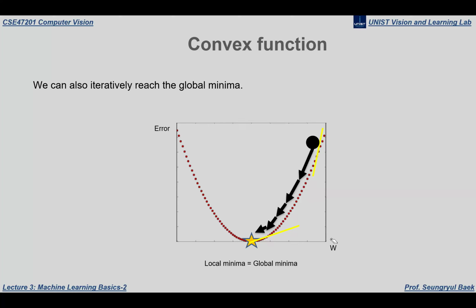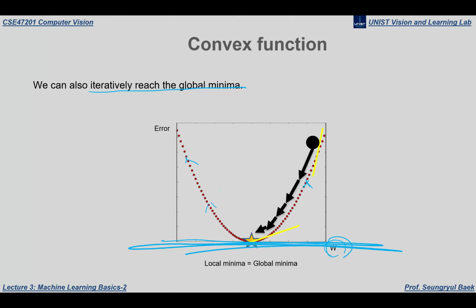In that case, we have to iteratively calculate the global minima. You can start from any w value. We will consider the w value first, and then the b value later. The current value of w can lie anywhere on this x-axis.